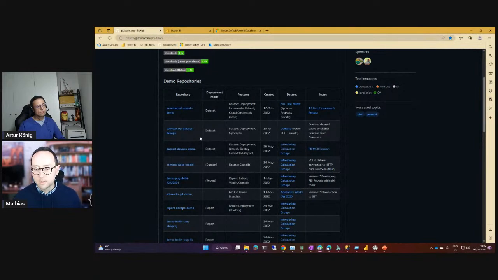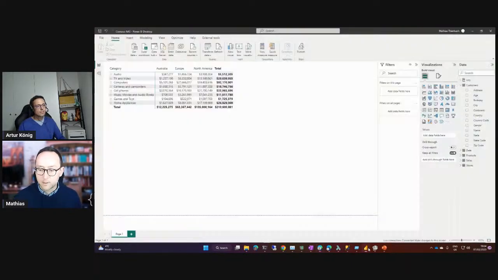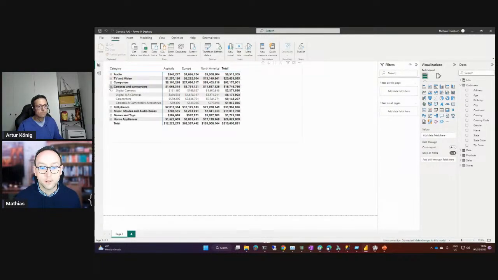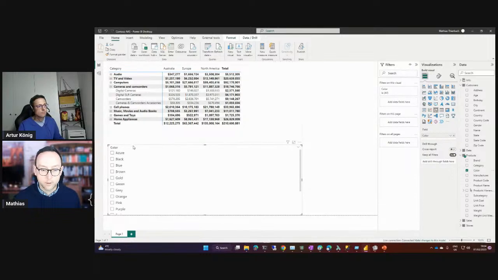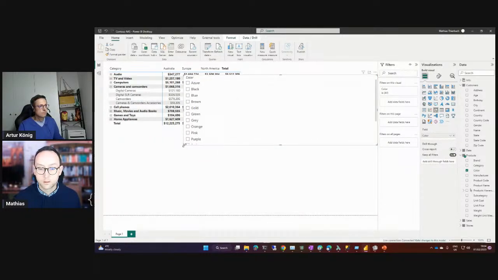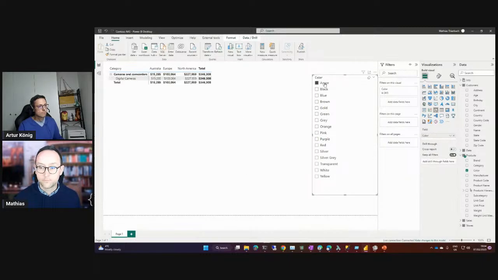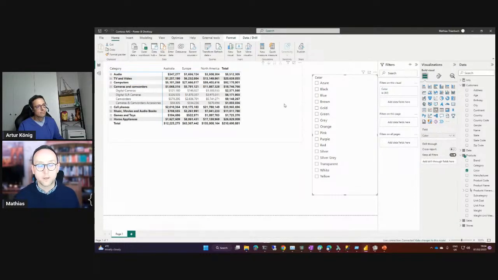So we've got that, and I've got Power BI Desktop here with a live connection to that AAS model. So you can see if I just put a slicer here and let's say maybe color, why not? And then filter on Azure. There we go. So that's all live and it works, and it's pretty much getting data straight out of AS.